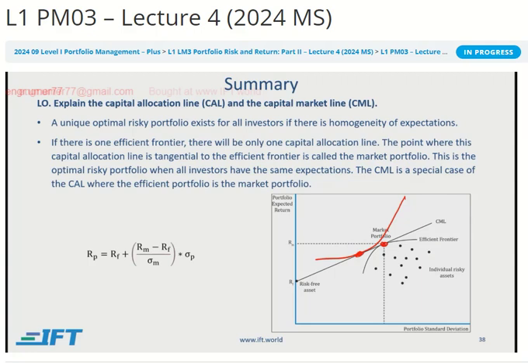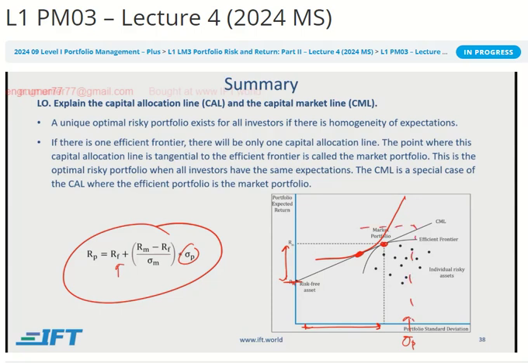Now, the slope of that line is y2 minus y1, which is this top part, over x2 minus x1, which is this bottom part. So it's minus 0, but we don't need to write that 0. That gives you the slope, and this is your x variable. So the standard deviation of the portfolio multiplied by the slope, plus the y-intercept, which is your risk-free rate, gives you the return you should get on a particular portfolio with a particular standard deviation.